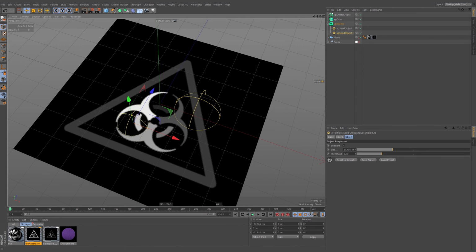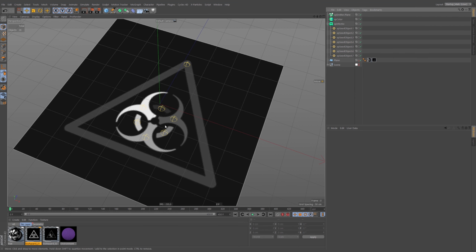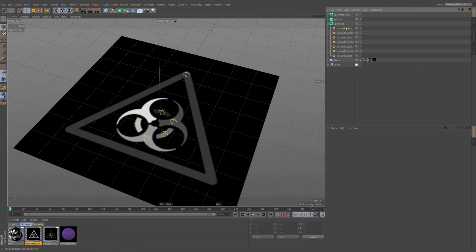And in fact, let's put one in each of these and we'll do an experiment. So I'm going to hold Control or Command if you're on Mac. I'm just going to move them over to here, over to here, over to here, and here. And then let's put one out here. And let's delete our original one. Now, you don't have to do anything else to those. They're already set up from earlier on. So we've got that radius.